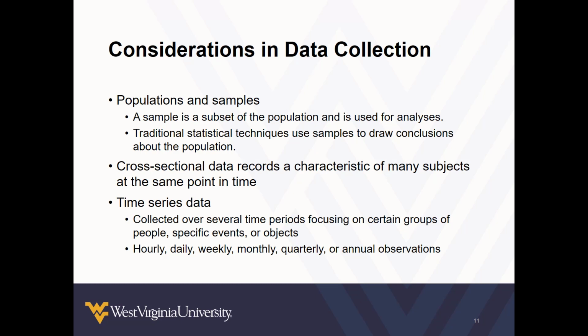Data may also be classified as cross-sectional or time series. Cross-sectional data refer to data from many subjects collected at the same point in time, while time series data is collected over several time periods, focusing in on specific groups of people, events, or objects. Longitudinal studies, for example, follow a sample over a long period of time.